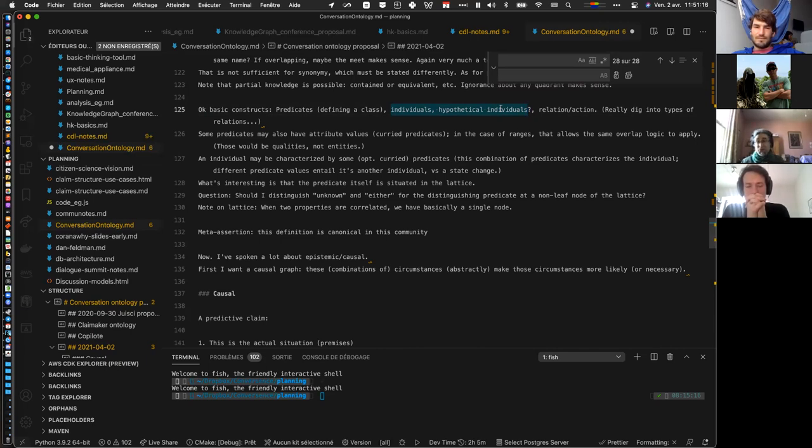I'm still trying to determine this. It's a work in progress, the hypothetical individual, but certainly the predicates, individuals, relations are fundamental building blocks. Hypothetical, I spoke many times about the difference between a definite and indefinite article, and this is what I'm driving at. Okay, what's the use case of individuals? Let's do them one at a time. Like, why do you need to differentiate in an argument model between an individual versus a chair? That's the concept of a chair. Why does it matter?